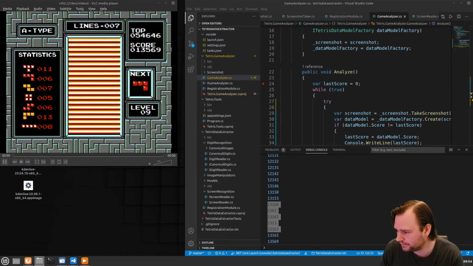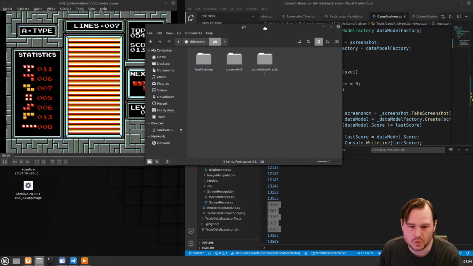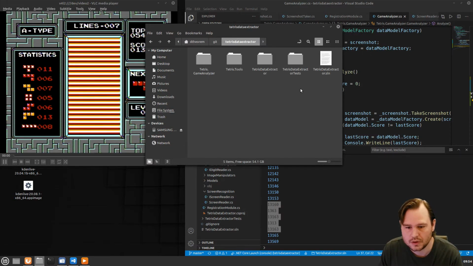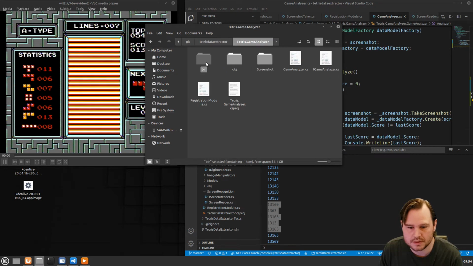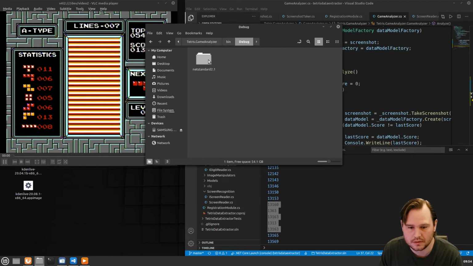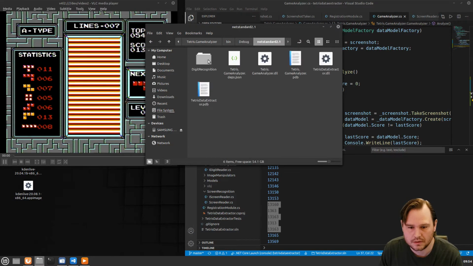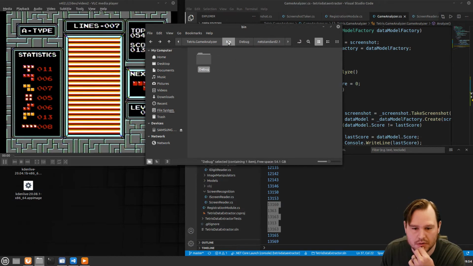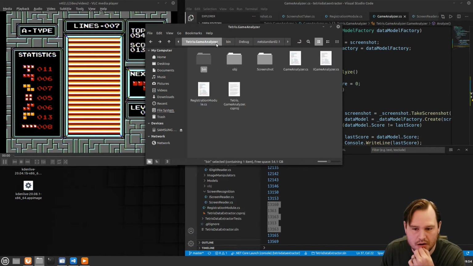So let's have a look at my, where am I here? Bring this into view. This would be under this one. This is the one I'm running. Maybe not. Oh no, because I wasn't debugging it.